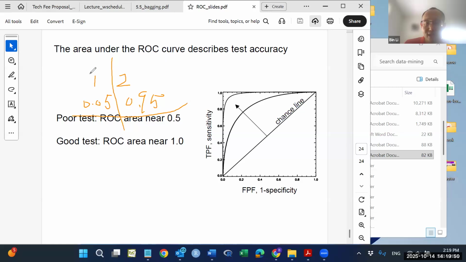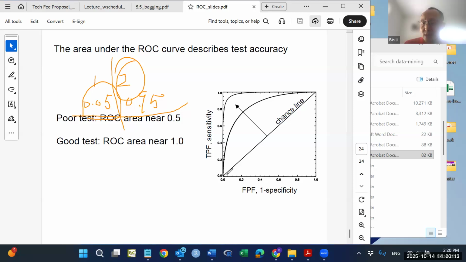So if you do a classification, a very naive classifier just predicts all the samples as class 2. In that way, the misclassification rate is 0.05, very small.